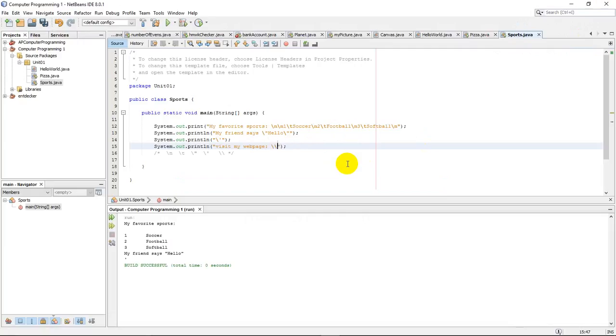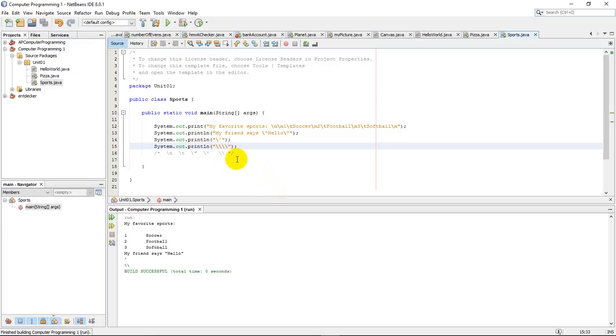But when I want the backslash to show up, I will end up with some potential issues. The common issue here is if I go slash slash, people think you're going to print two slashes here. I'm going to run this, and you notice that it only printed one. It's very important to realize that. It's not going to print two, it's only printing one, because slash has a meaning in Java, and here it has an error because in order to print a slash, you actually have to do the first one for the escape sequence and the second one to tell it what to do. So I actually would have to do four slashes here. The first set of two prints me one, the second set of two prints me the other one. I'll run this and I would have two slashes now.